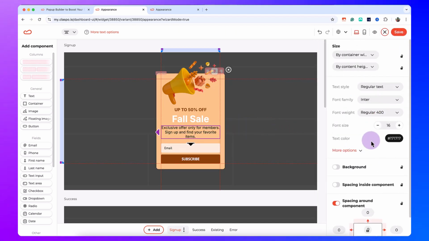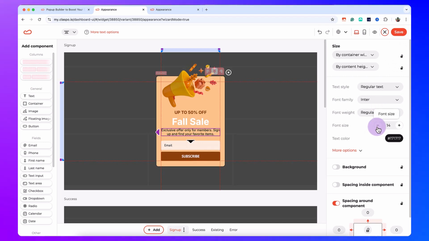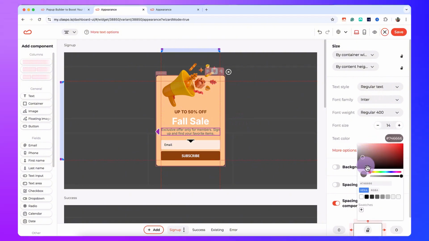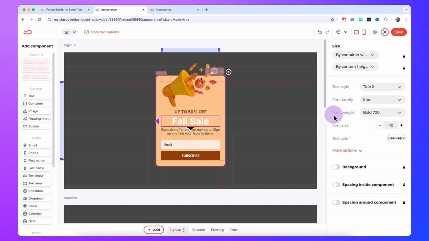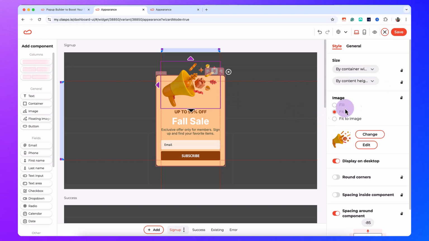Okay, I can also decrease the font size if I want to, and also change the colors of it, maybe pretty similar to this. Okay, looks good.